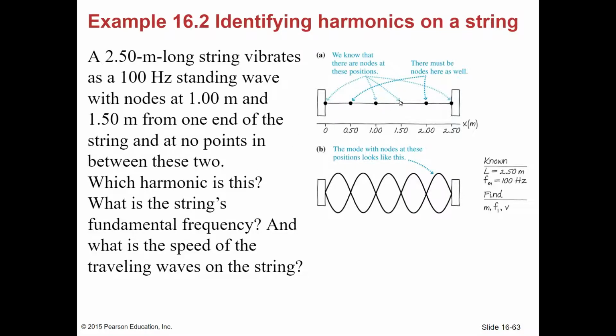We have 1.0 and we have 1.5. We don't technically have these two points, but critical thinking says if there's a half a meter between these two, and all the distances between all the nodes have to be the same, then we know that this one's 0.5 away and that one's 0.5 away, and it all lines up like that. So then we can draw something like that.